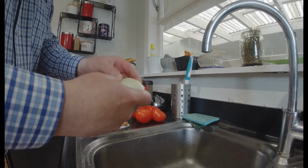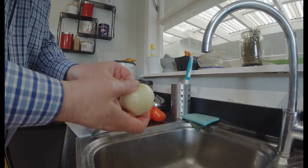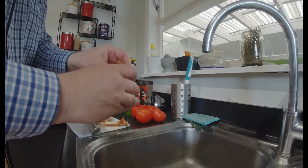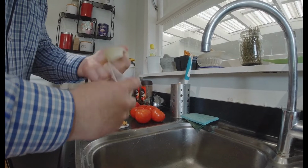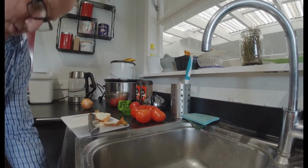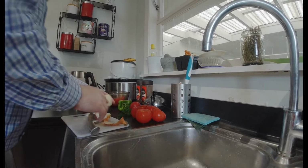And we won't be feeding this onion skin to our chickens because apparently if you do that, it makes the eggs taste like onion, and that wouldn't be nice. Well, they don't eat it anyway. They're too fussy. Oh, well, that's good. So we'll just chuck that in there.